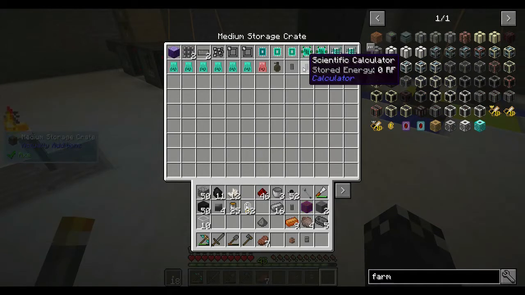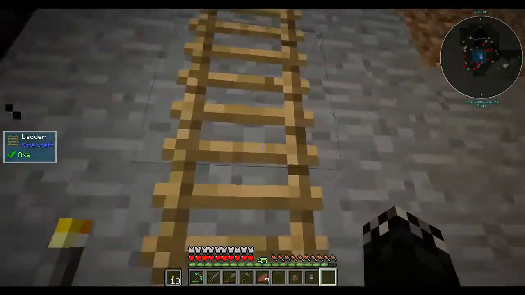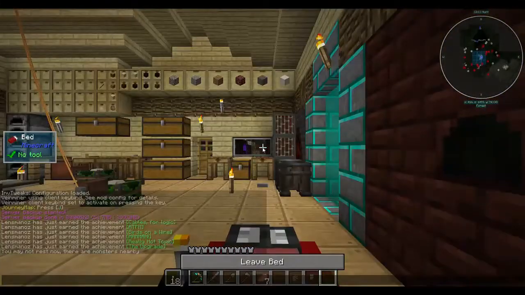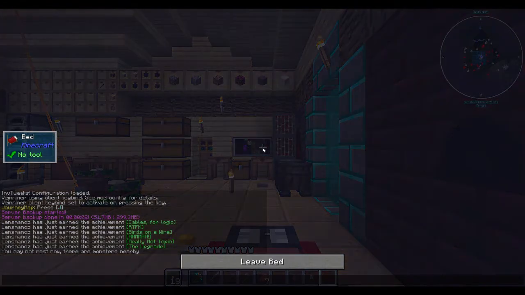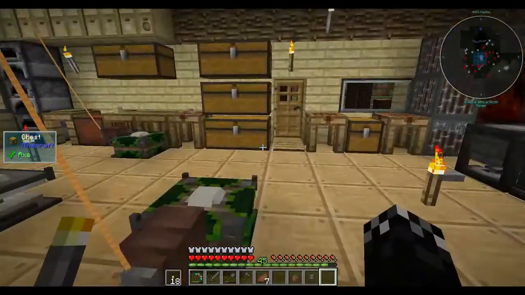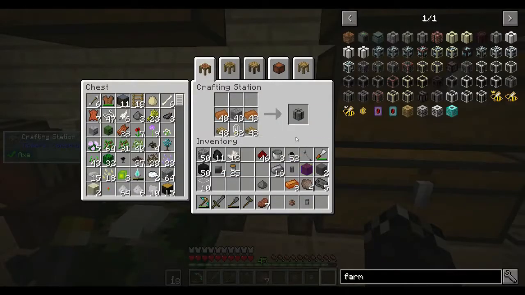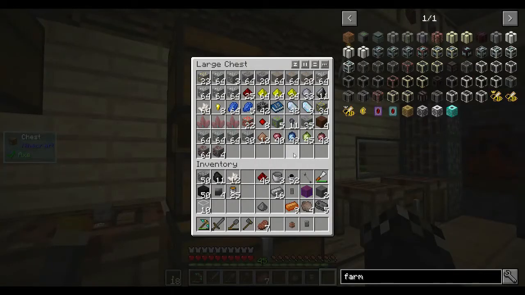Got another circuit and another scientific calculator. So we are getting some cool stuff. I'm hoping to get some of the other drops from there. Some of the stuff that kind of saving us some materials really. So let's see. We've got these in here. We're only going to get 32 at the moment. Need some more iron. So out of iron.